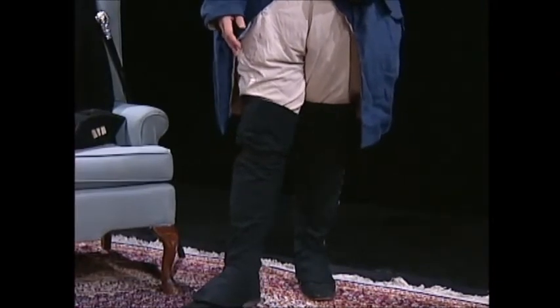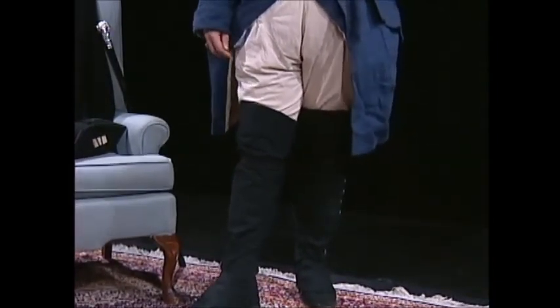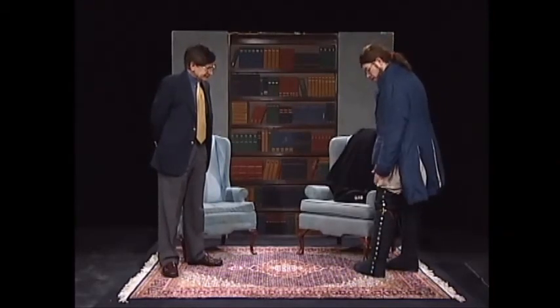Now, I notice you're wearing some kind of leggings. What are those exactly? Now, in this particular case, this is what's called a gaiter. This is something that you would wear to cover the tops of your shoes all the way up your shin bone and your calf muscle, and then just above the knee. Now, during the French and Indian War and the American Revolution, you would see a lot of soldiers wearing this particular piece. The gaiter, as you can see, has buttons that run along the side from the bottom of the foot to just above the knee.